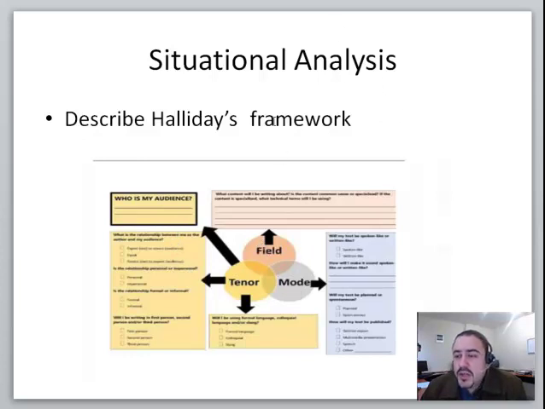And what you're doing here, you are expanding on Holiday's framework. I want you to reflect on this and especially think about what you think is important for you to understand this concept of the situational analysis. As a translator, you're faced with a task and you need to run this analysis in order to understand and make decisions in terms of field.